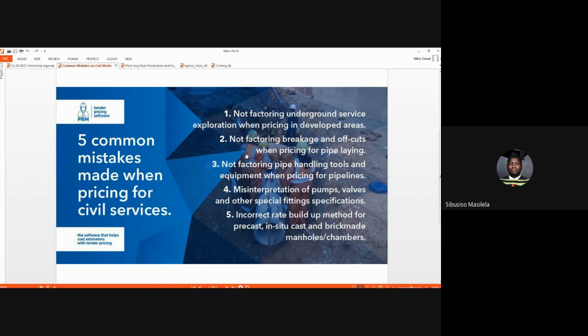you need to have allowed for that somewhere in your rate. But in other BOQs, there will be a section where they ask you, or it will be a provisional sum, for underground exploration, saying this is the allowable provision, or they will ask you to price for it. Then you can price for it, and you don't have to worry about it.